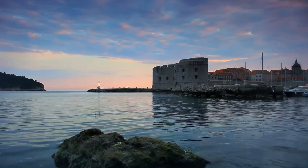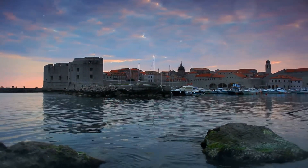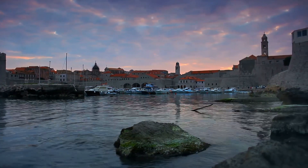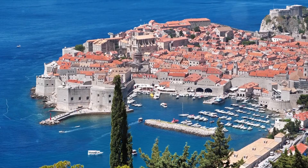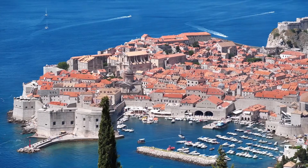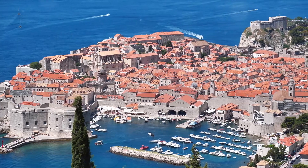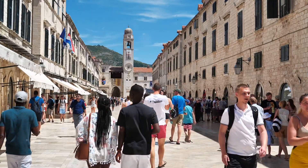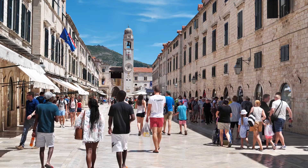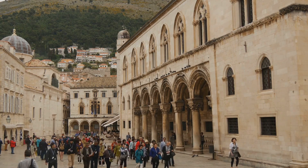Close your eyes and picture the guards who once patrolled these walls, keeping a watchful eye for any approaching threats. The cruise also takes you by the Bokar Fortress, one of the oldest naval fortifications in the world. This circular fortress, seemingly floating on the edge of the sea, is a testament to Dubrovnik's strategic maritime importance during medieval times. Throughout the cruise, you'll be treated to panoramic views of the city's terracotta rooftops, interspersed with towering bell towers and domes. And let's not forget the crystal clear waters of the Adriatic, their gentle waves lapping against the ancient stone walls. The City Walls Cruise is not just about the sights — it's about immersing yourself in the city's rich history, feeling the sea breeze on your face, and capturing memorable moments against the backdrop of one of the world's most beautiful walled cities.